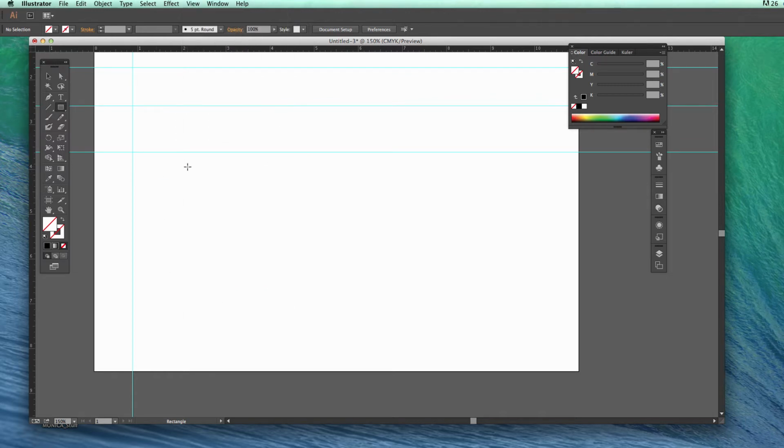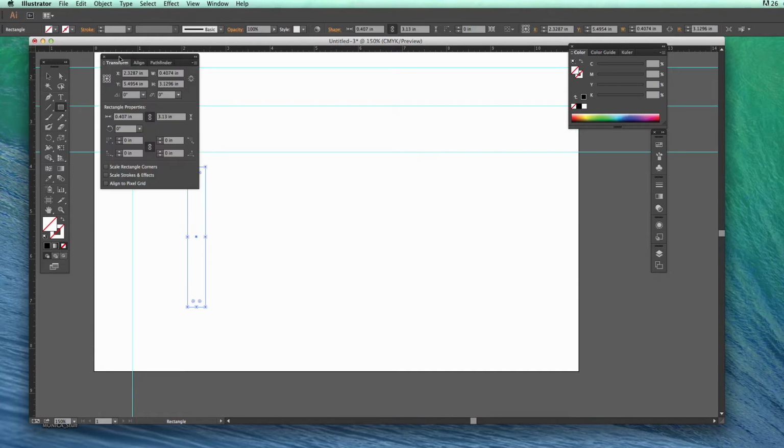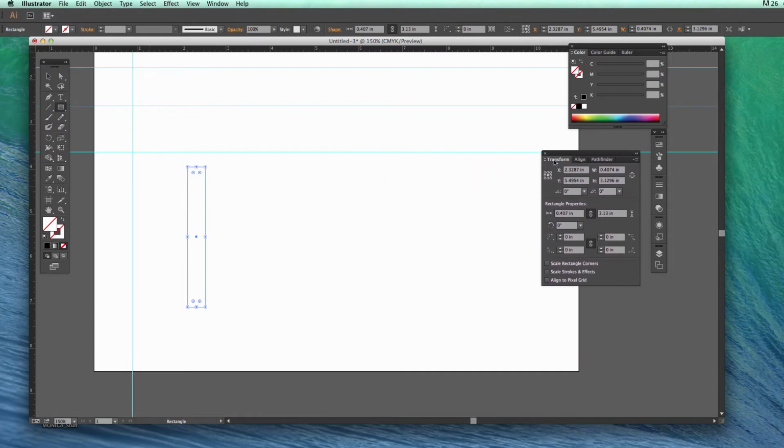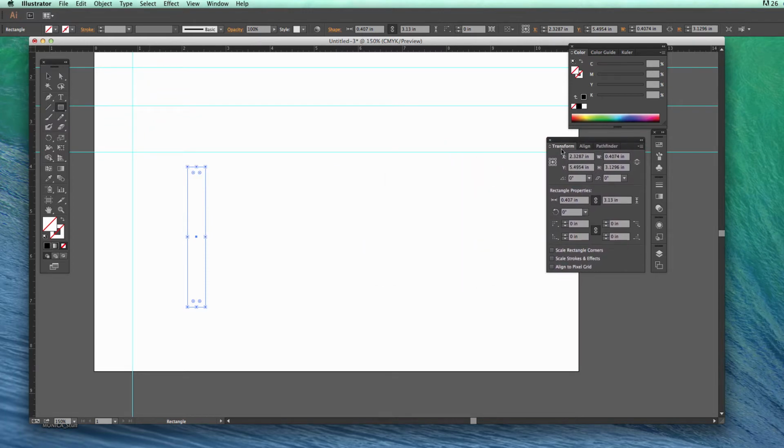So I will just draw a rectangle with the rectangle tool. And this transform align box is automatically going to open up. I'm going to put that to the side because that's what I've used in the past, but there's a new feature called the Shape Builder tool that's really useful, and it's actually a little quicker and easier to use. Whenever I get this shape, you see these little circles. These are actually going to allow you to adjust what's called live corners. It's going to allow you to adjust how curved those corners are. By default, they're going to be pointy, but we can adjust that. So I'll show you how to do that in a minute.